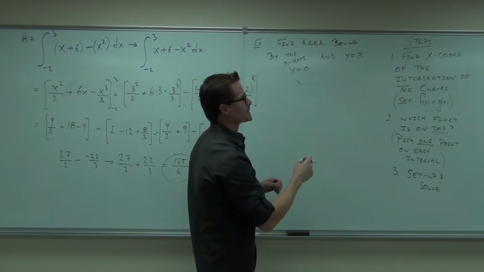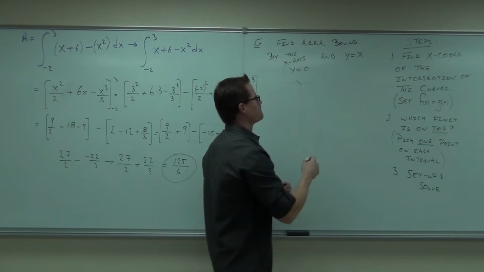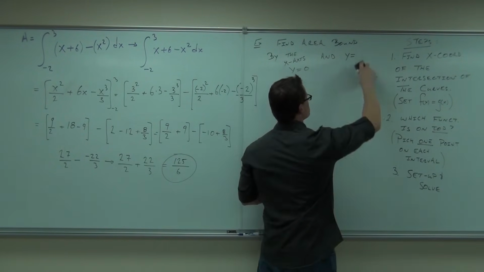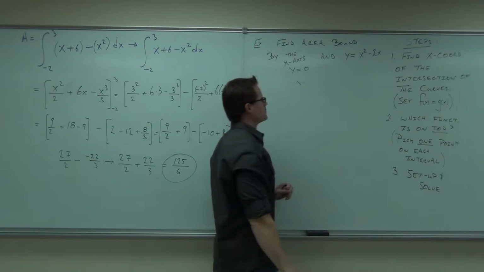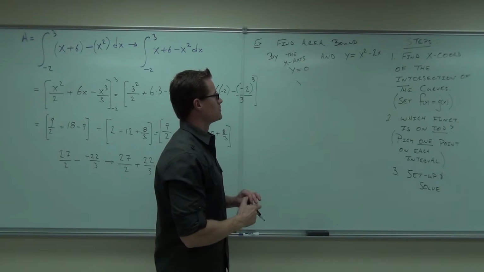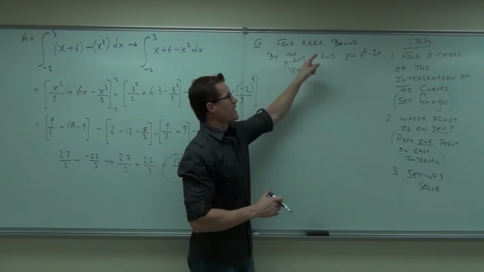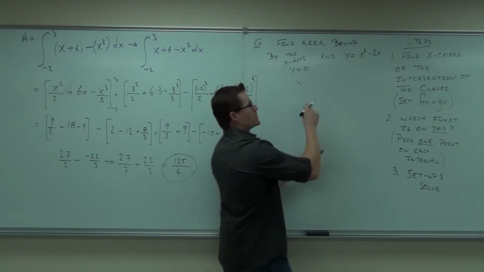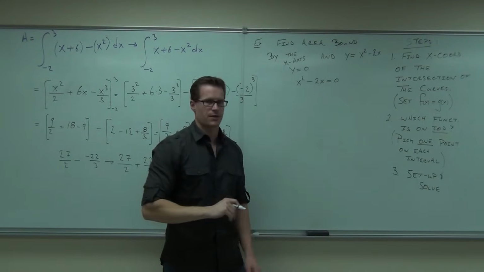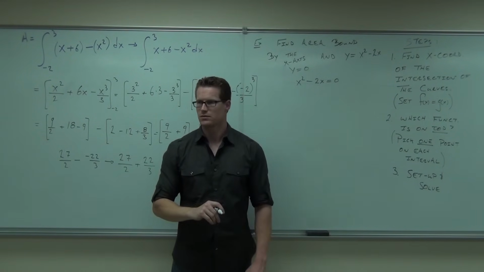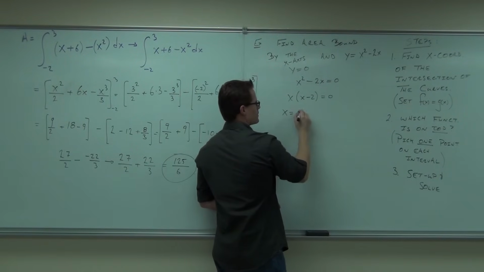How about, 0, 1. Like that. If I asked you to find the area bound by the x-axis and that curve, how you would start it out is you would do the same thing. Set the curves equal to each other. Just like that. See what I'm talking about? Yes, no? Yeah. And then you'd solve it. x minus 2 equals 0, x would equal 0, and x would equal 2.